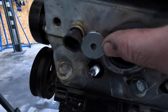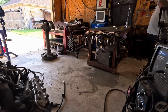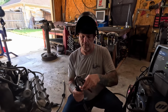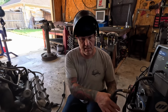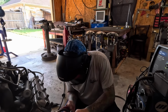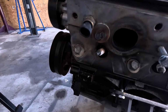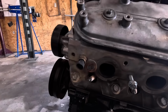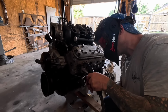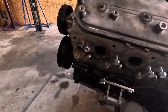So with that fit over the stud, I'm gonna go ahead and buzz that on there real quick. First need a welding helmet. And I of course have flip-flops on for maximum safety. I definitely don't want to get it too hot and melt the aluminum, so I think I'm just gonna tack on it. So, I got that on there. I'm gonna go ahead and buzz the nut on there. So I got that buzzed on there, nice and solid.